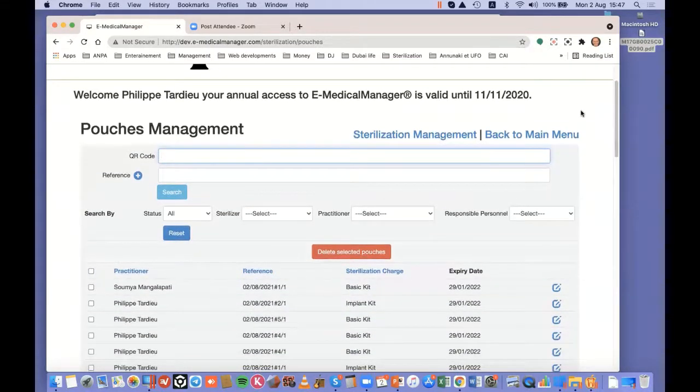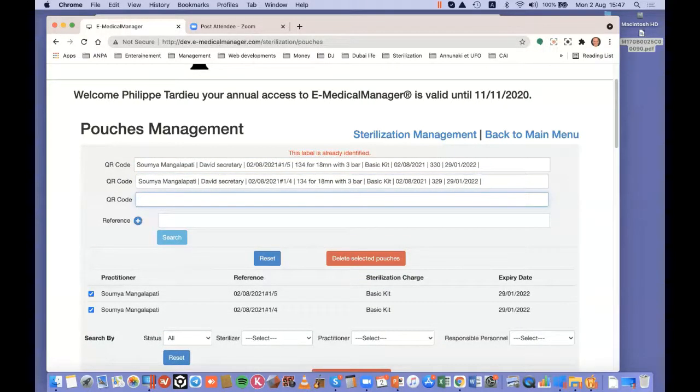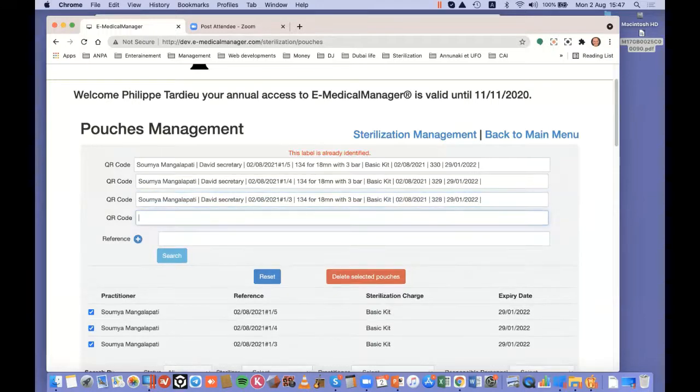So you don't look at me, but now I am going to scan. I have the scanner by default, which is on the QR code here. So I am going to scan 1. I am going to scan 2. I am going to scan 3. Okay, all these have been used. Okay, so 1, it has been falling underwater, and I cannot really read the QR code, so I will go to the reference number.